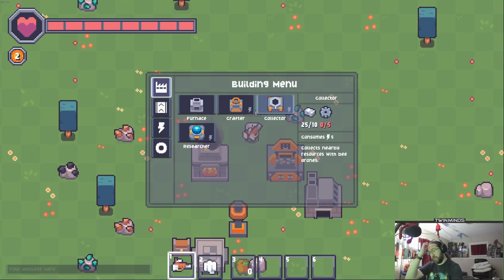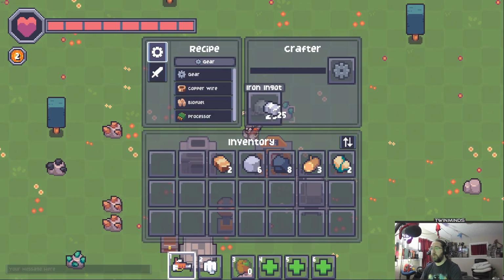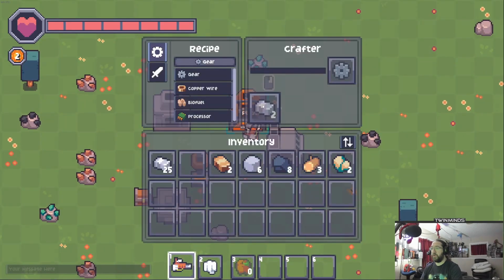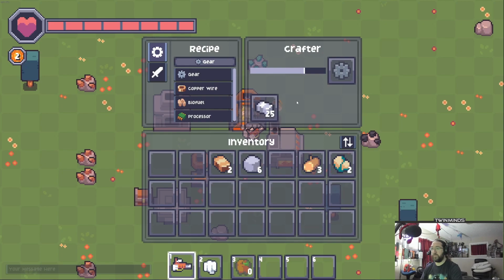Automation collector. We need 5 gears. Gear. How do I make it craft a gear? Ah, I need to provide power first. Okay. I'm gonna take that. You take that. Gear. 1. 2.